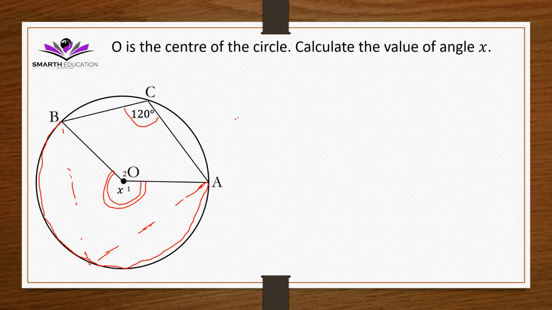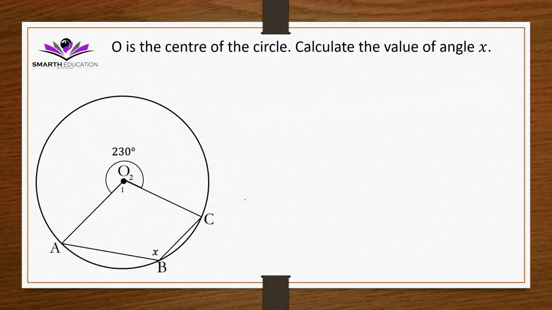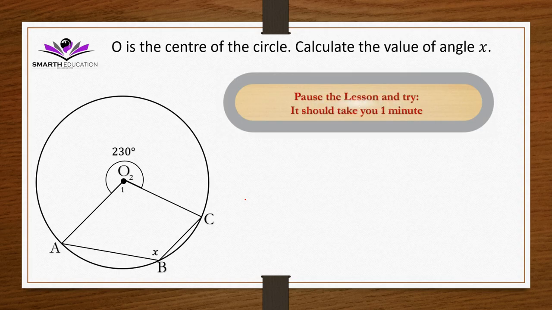So now we're saying x is equal to 240 degrees because angle at the center is equal to 2 times angle at the circumference. Okay, so don't forget that every time I'm writing a reason, because it's a must. It's a must that I write a statement and a reason, so I cannot skip that. Now, let's try this one. What is x here? How many minutes? 1 minute again.